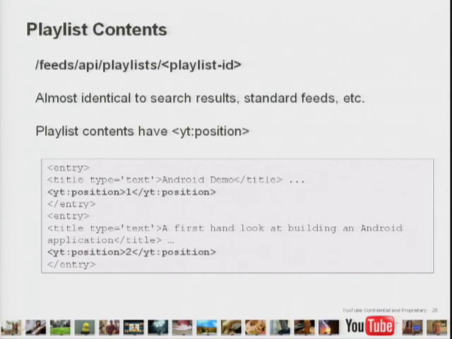The contents of that playlist are basically the same as all of our other video feeds. The only thing that's different about a playlist is that it's ordered, because the user can manage the order of elements within a playlist. And so we also tell you for each entry in a playlist what the position is. It's not as useful when you're fetching it, because you're probably getting it in the default order anyway, but if you want to allow users to manage their own playlists on your site, you'd want to be able to reorder the position of elements.